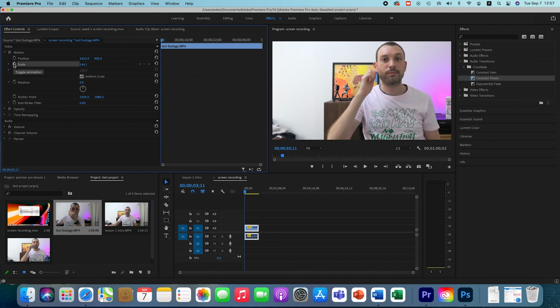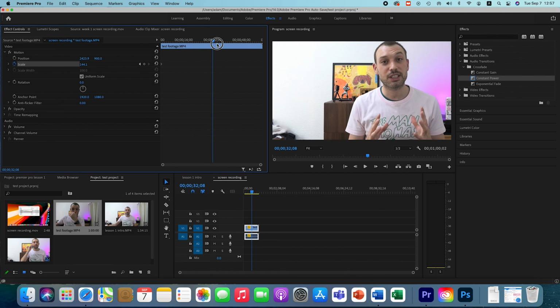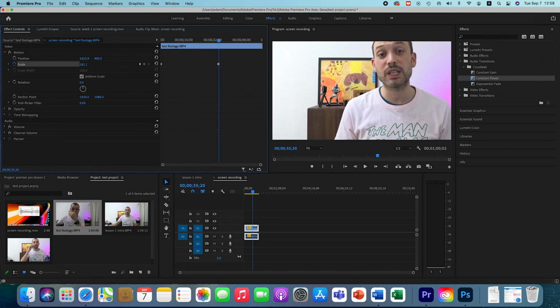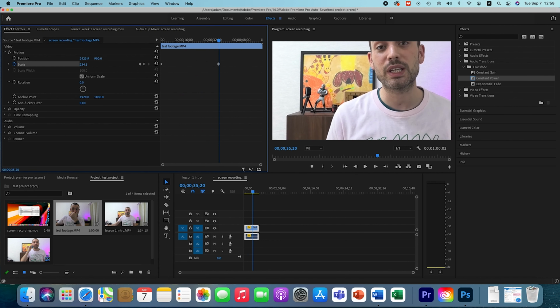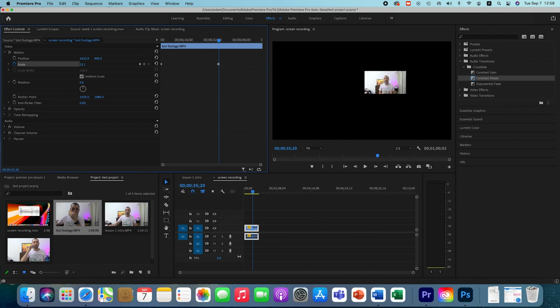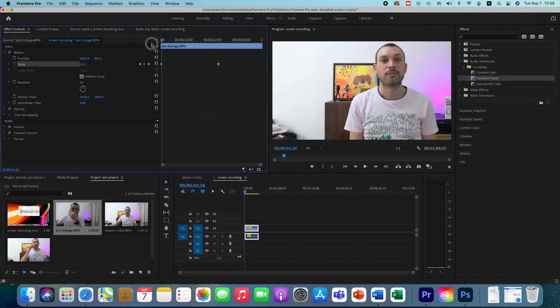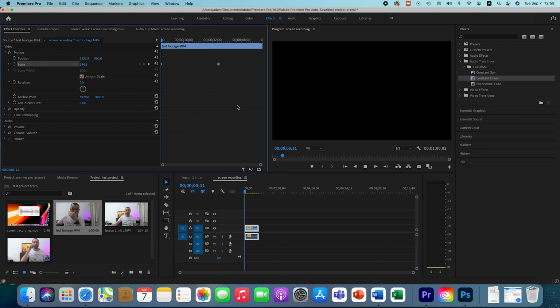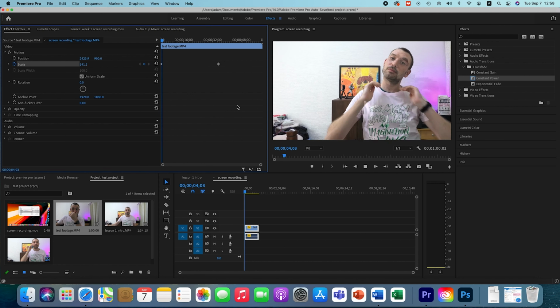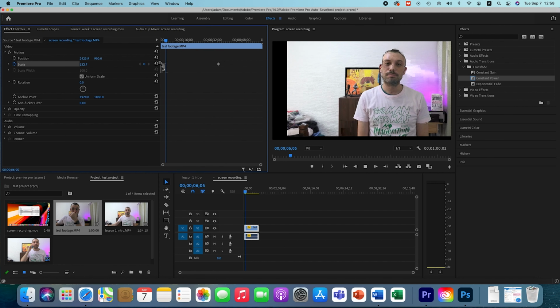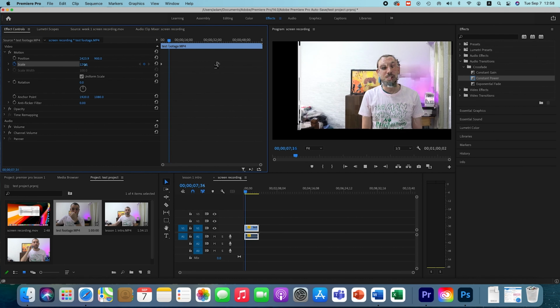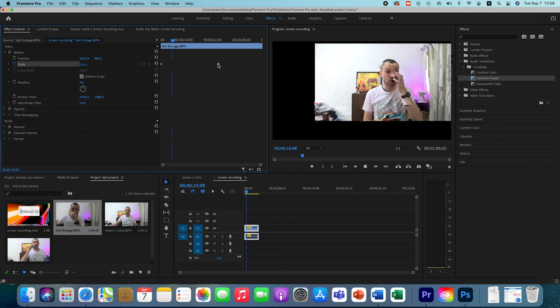Okay, we can do the same for scale. So click the keyframe at the beginning of the shot and then zoom in or out as far as you would like to. Let's zoom out, because I don't think you want to see a close-up of my face. That would be horrific. So once again, we can play this, and as it starts to move towards that final destination here.